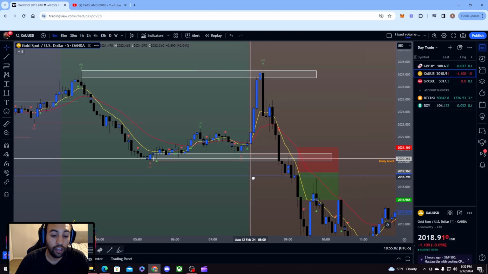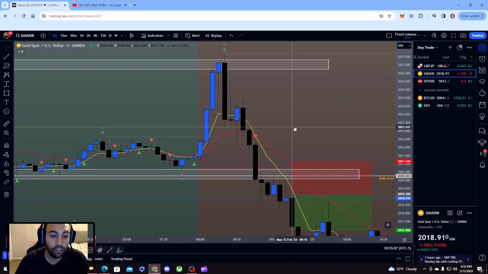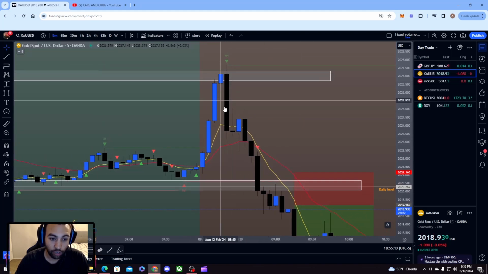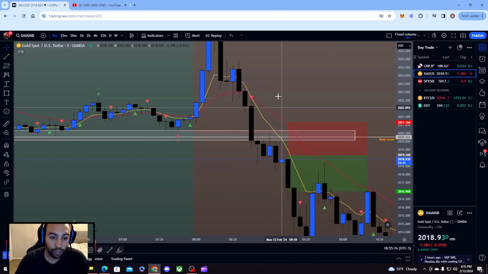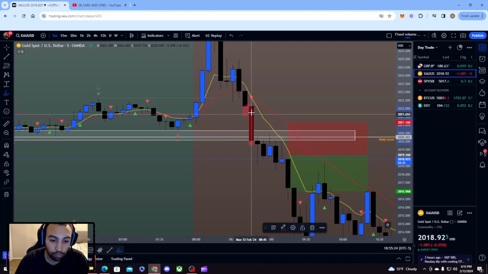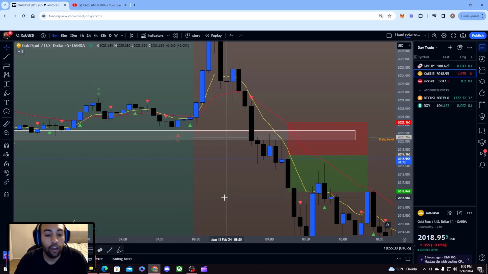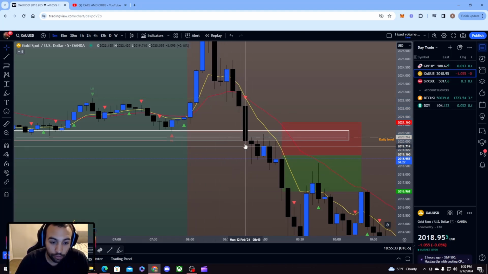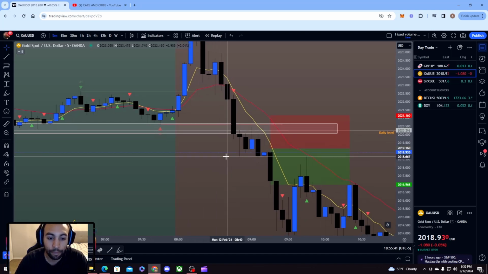Okay, and as you can see in here, I took this trade based off the 5 minute, and this is a rejection wick, right, on the higher time frames, and then the EMAs crossed over. And then in here we have a type 3 candle pattern, and here's my signal candle right here. Boom, this is the signal candle. Okay, so as you can see, that little red triangle, that was the signal candle, again closing kind of below the daily level and area of interest, right, that pivot area.